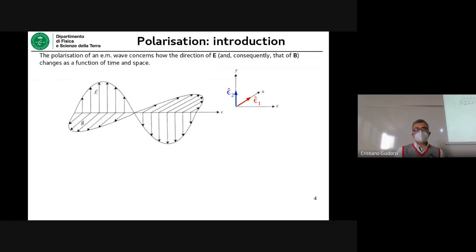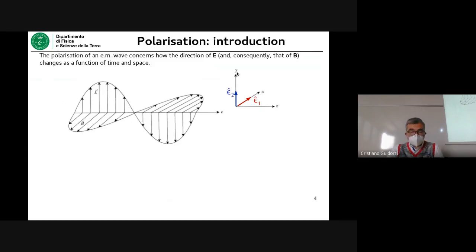So just to figure out things, let's consider here a plane wave which is propagating along the z-axis. Here you see the z-axis. So you already know that the electric and magnetic field, here we focus on the electric field, lies on a plane which is perpendicular. So having said that z is the direction of propagation means that the electric field lies in the xy plane.